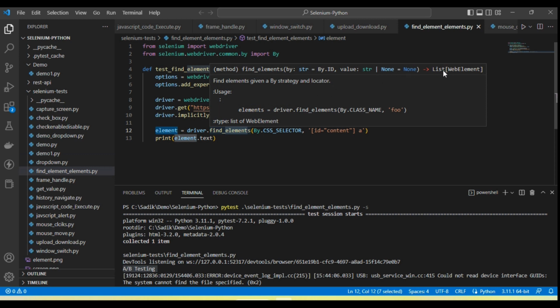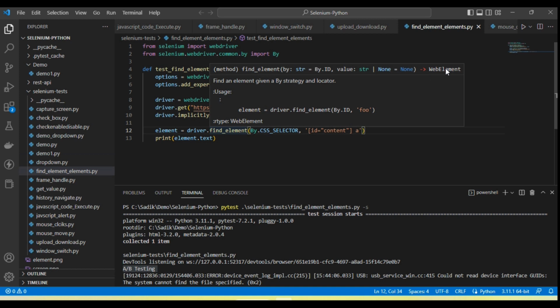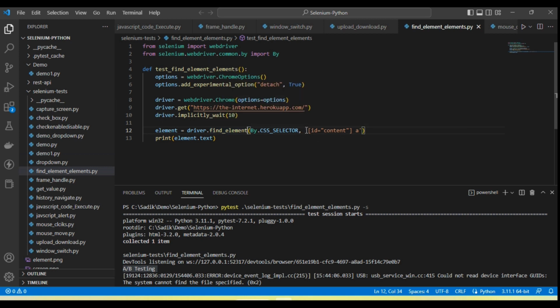Here you can see List of WebElement. But if we are using only find element, it will return a single web element object, and which web element? The first web element. When it starts searching the element locators, what we are passing, where it finds the first element, it will return the object, right? And we are storing it here.